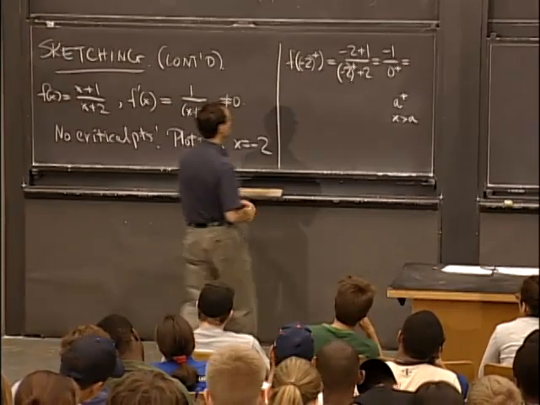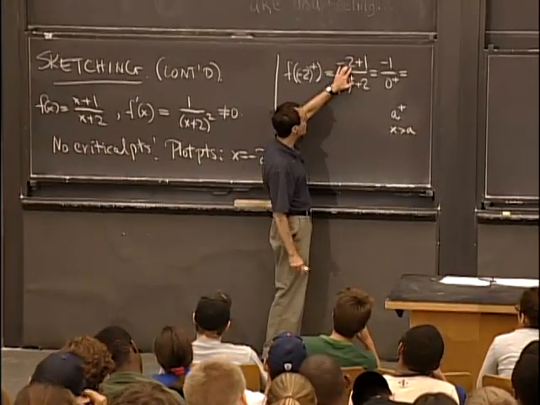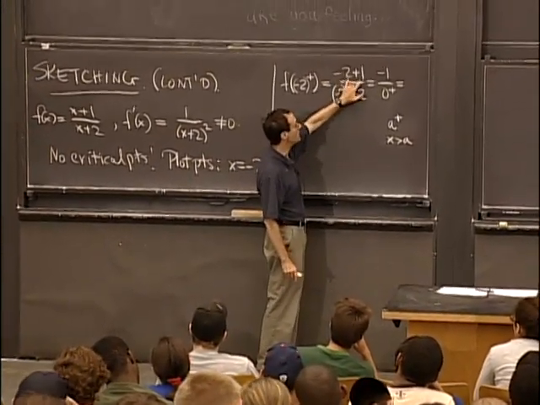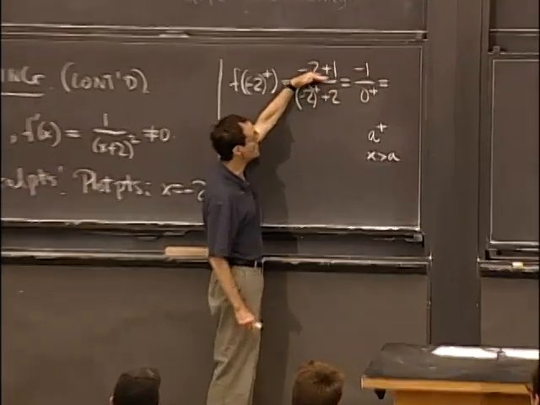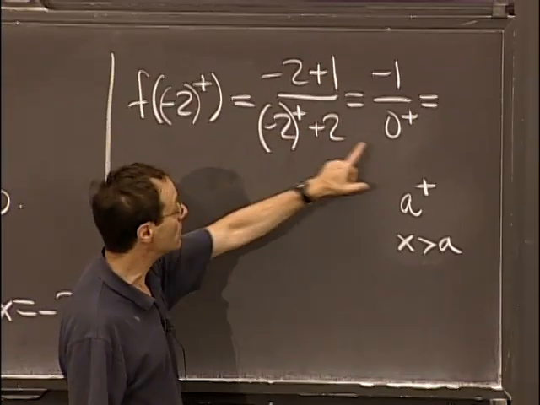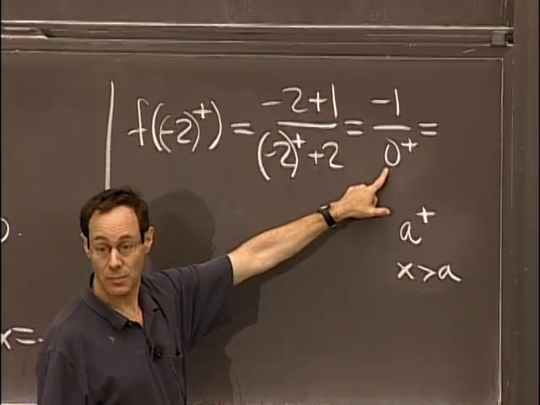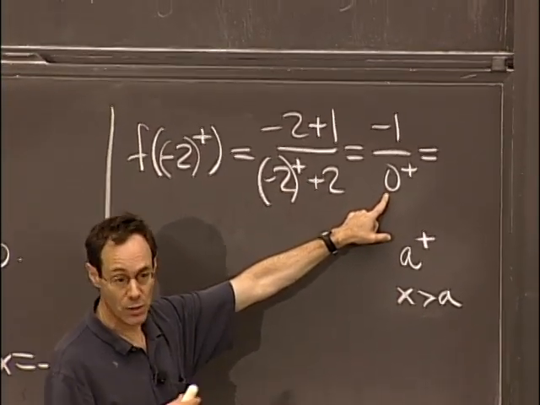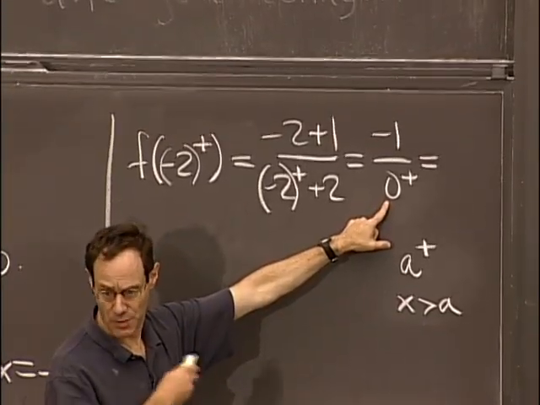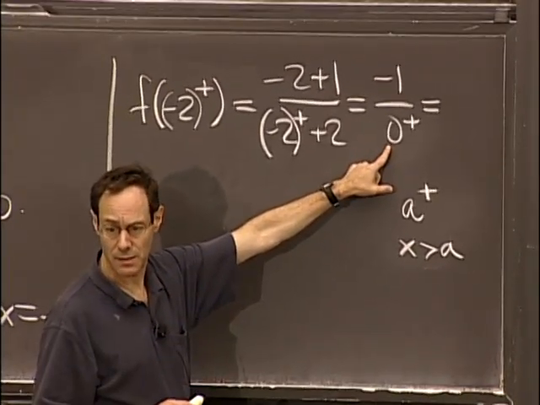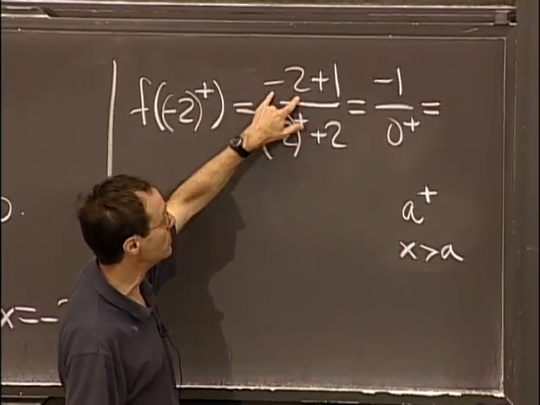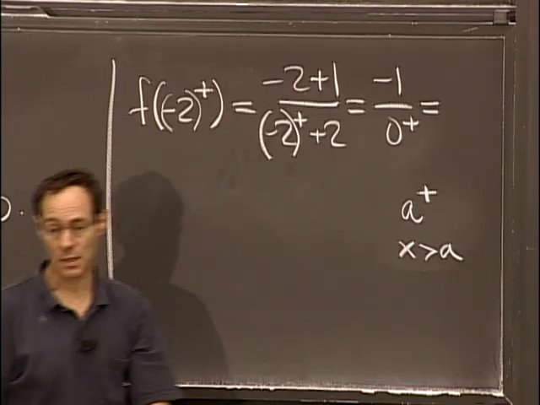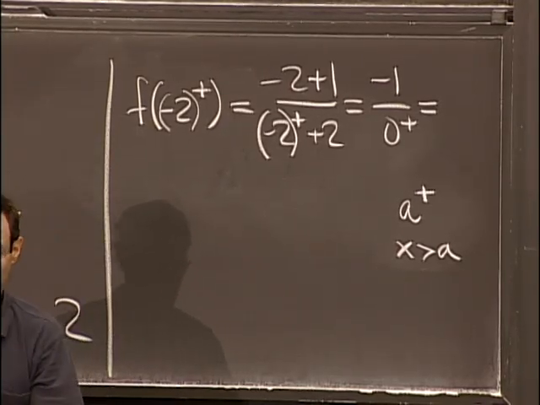Why doesn't the top one have a plus? The only reason why the top one doesn't have a plus is that I don't need it to evaluate this. When I take the limit, I can just plug in the value. Whereas here, I'm still uncertain because it's going to be 0, and I want to know which side of 0 it's on, whether it's on the positive side or the negative side. All right, so this one, I could have written here a parentheses 2 plus, but then it would have just simplified to -1 in the limit.